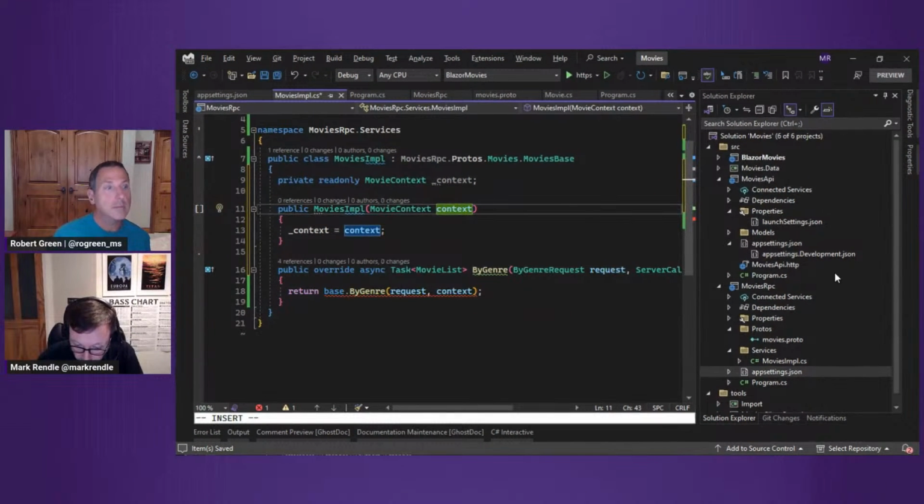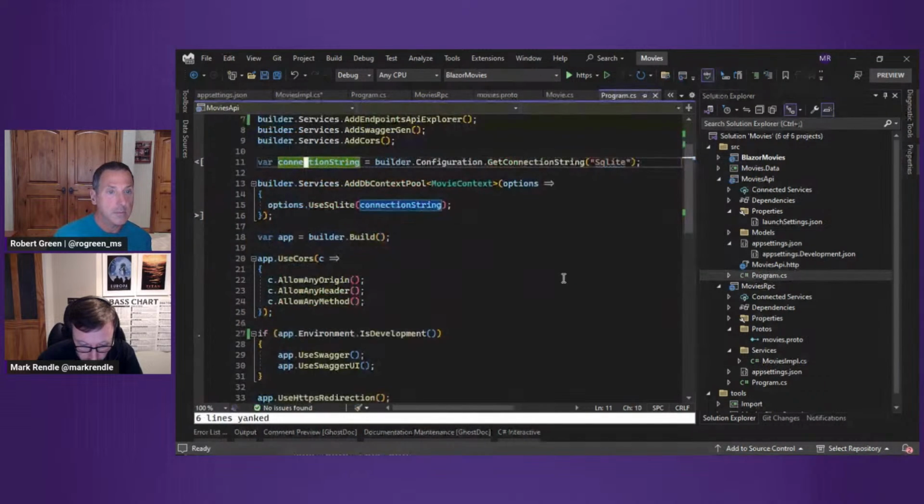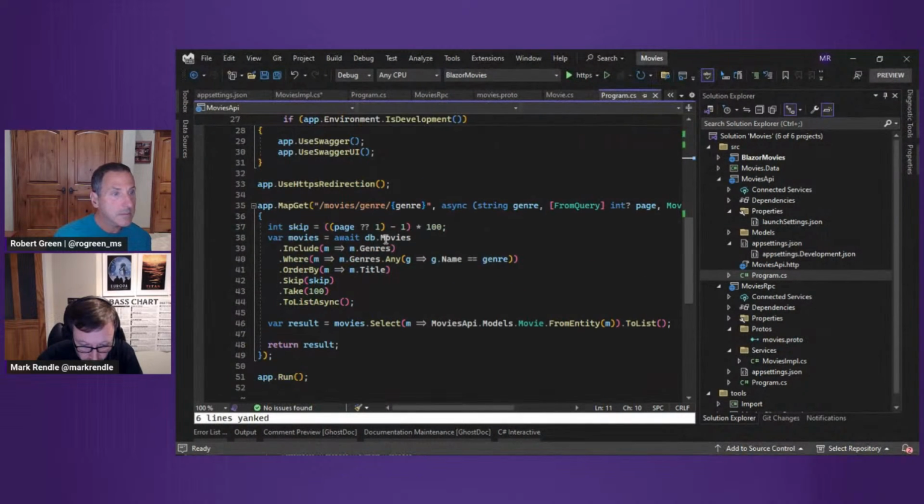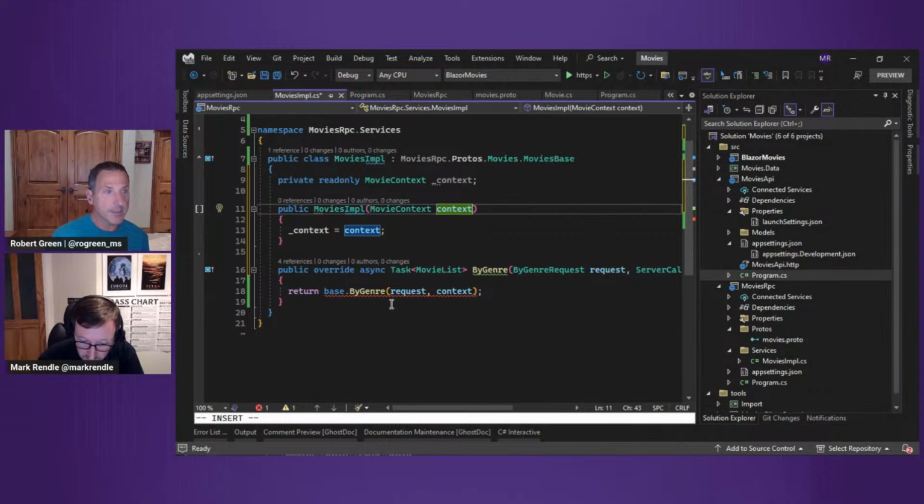And to a certain extent, I can go and pull, where's my Program here? So I've got my context. Just going to grab those lines there. So you can just repeat the actual implementation, just grab it from your web API and move it into the gRPC.